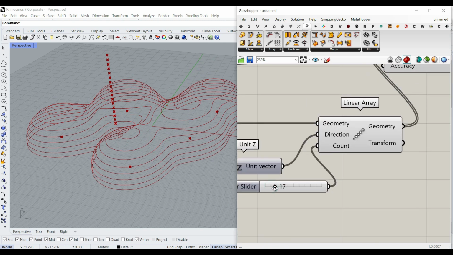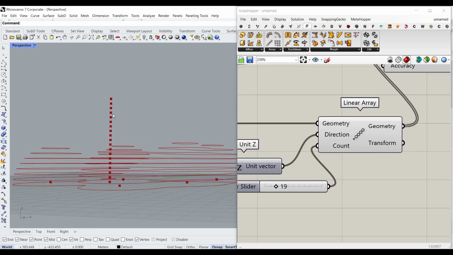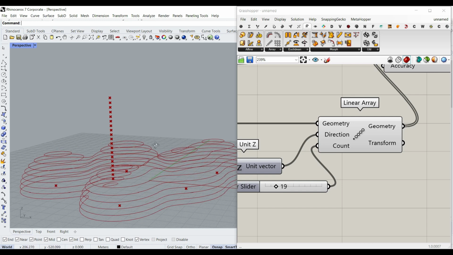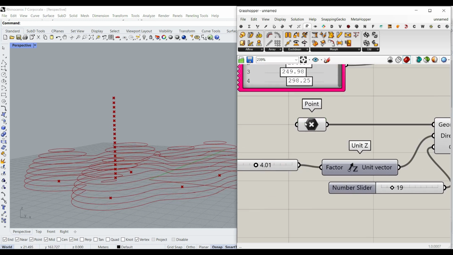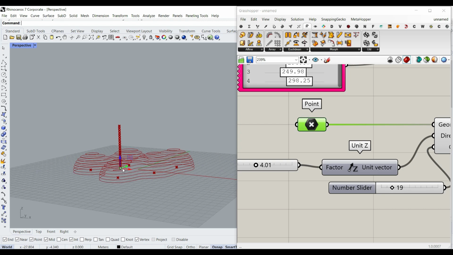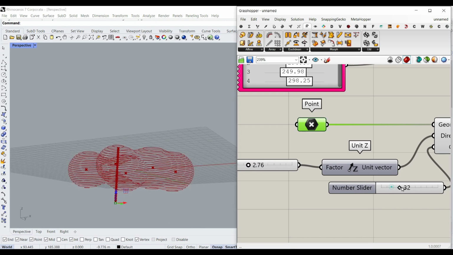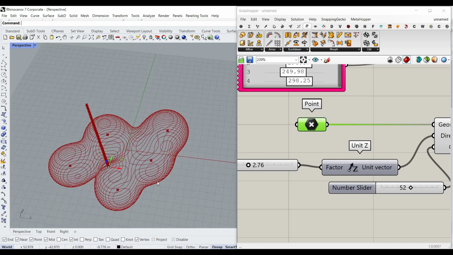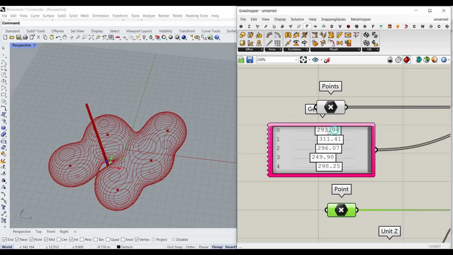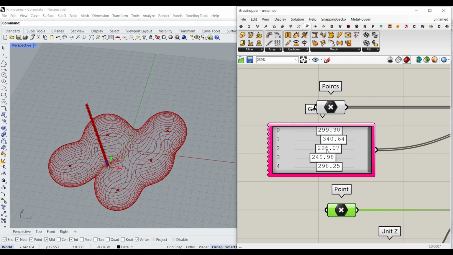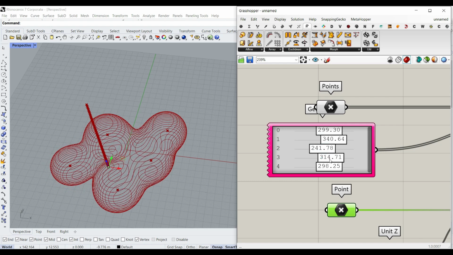And here you can see that by increasing this point, there's no intersection, because the shape is actually something like this. If I bring it down and make this a little bit smaller, you can see that these are actually the spheres colliding together. So if I play around with these points, you can understand how they are working.